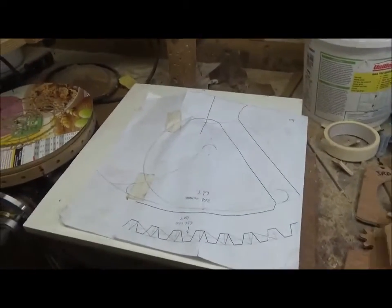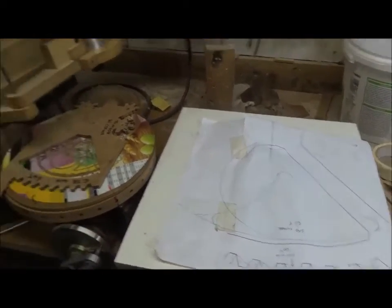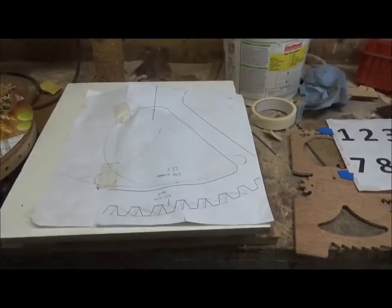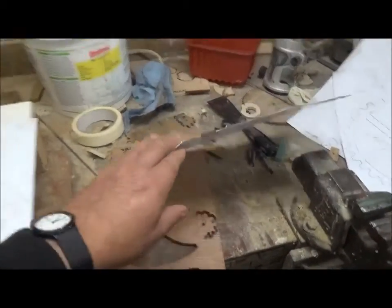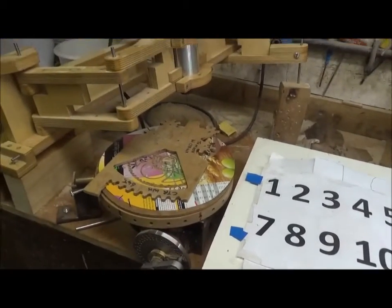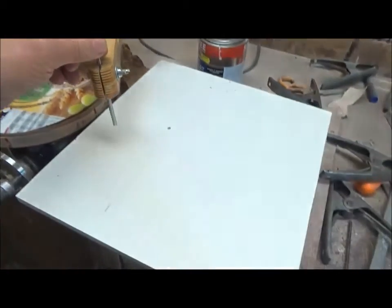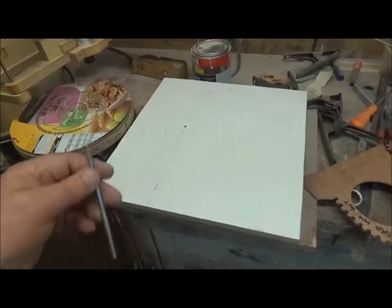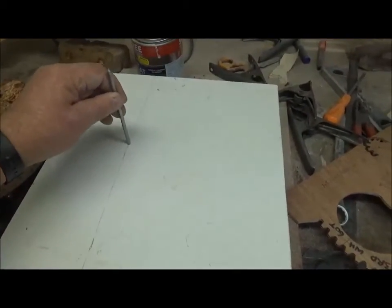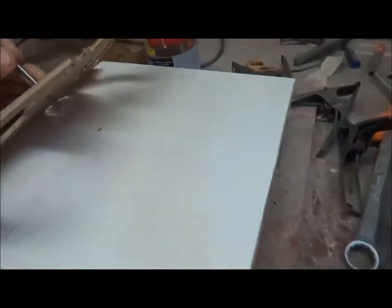Using the 4x plan, a double-sized part template is produced. In the case of the numbers on the clock, the double-sized numbers were used directly to produce the final pieces, since there's only one set of them. To start cutting a gear, begin with a blank, drill a hole to center it on the rotary table, then use a 5mm pin to center the template on the copying table where the stylus will go, positioning and clamping it down.